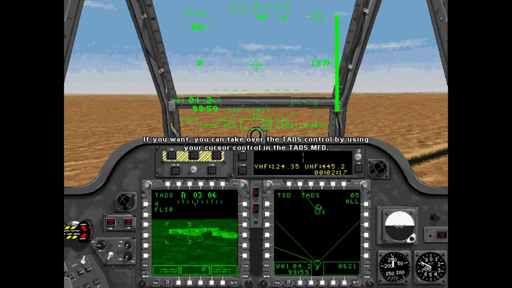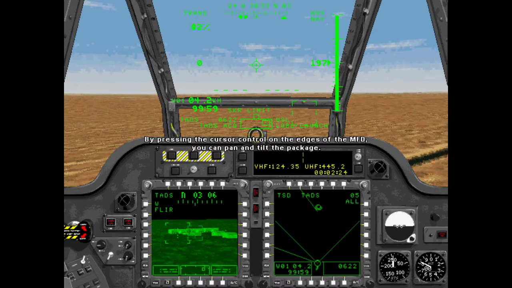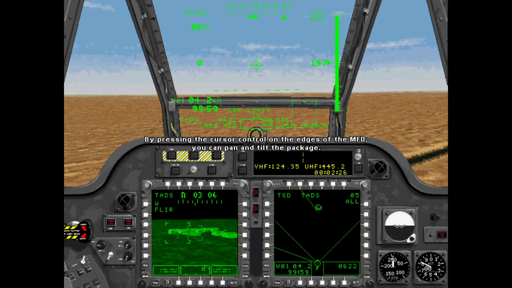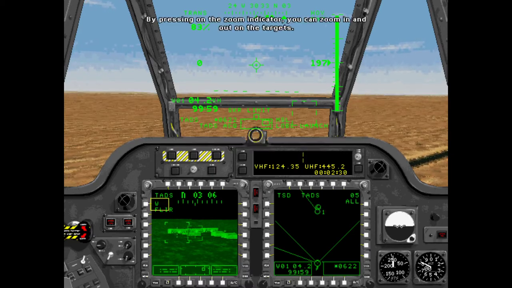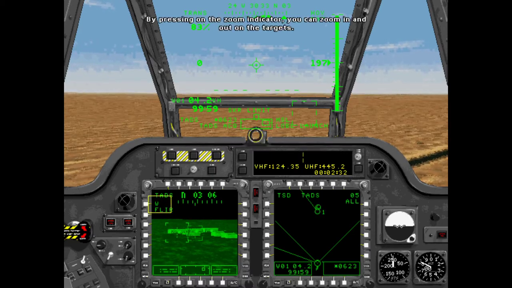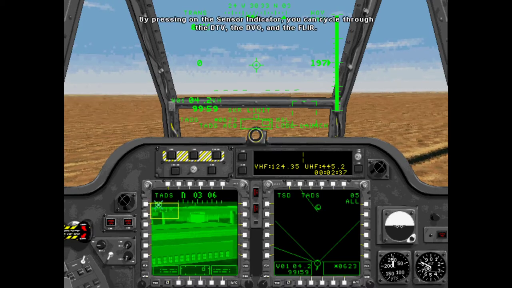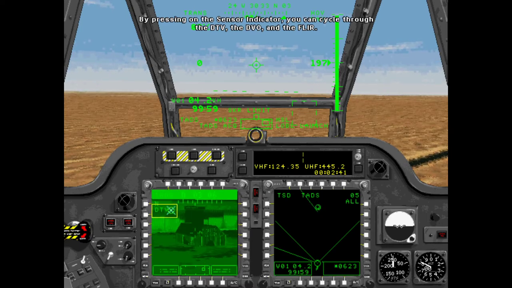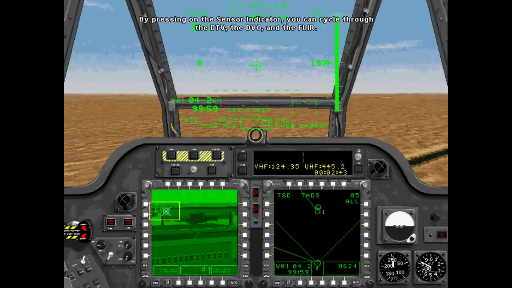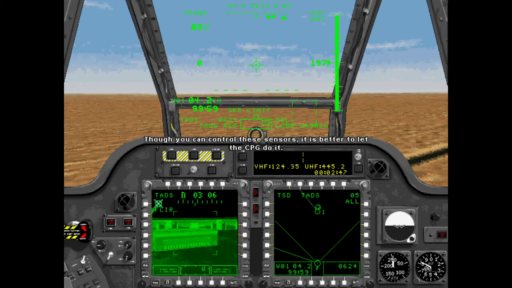TADS MFD. If you want, you can take over the TADS control by using your cursor control in the TADS MFD. By pressing the cursor control on the edges of the MFD, you can pan and tilt the package. By pressing on the zoom indicator, you can zoom in and out on the targets. By pressing on the sensor indicator, you can cycle through the DTV, the DVO, and the flare. Though you can control these sensors, it is better to let the CPG do it.